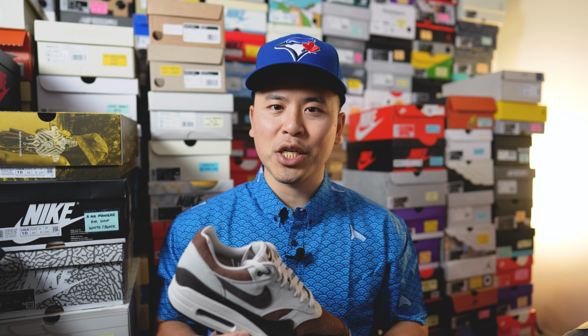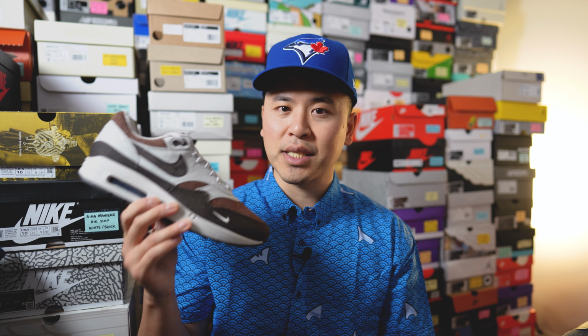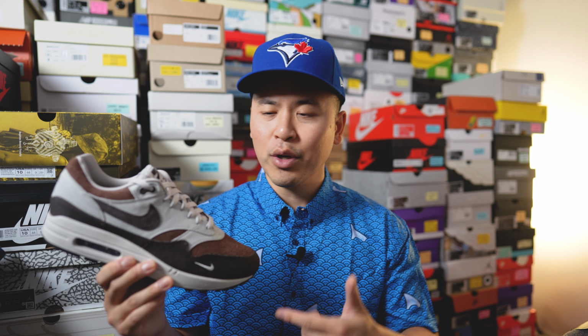So let me know in the comment section down below, what do you guys think about the size Nike Air Max 1? What are your thoughts on the colorway? And for anyone watching, did you also pick up a pair of these? Did you take an L and pay resale for these? Or did you just pass on them altogether?